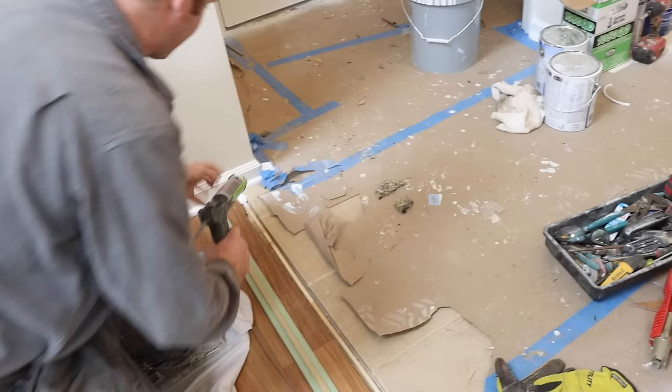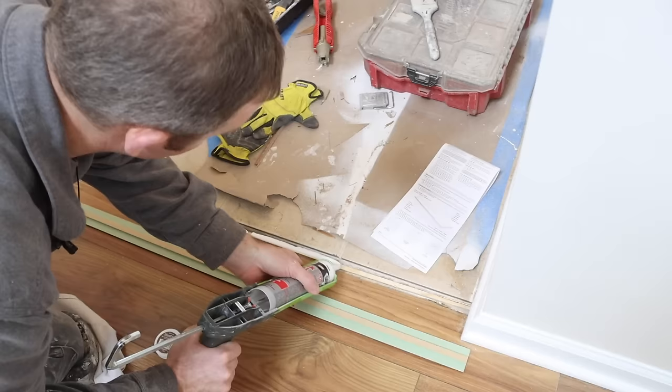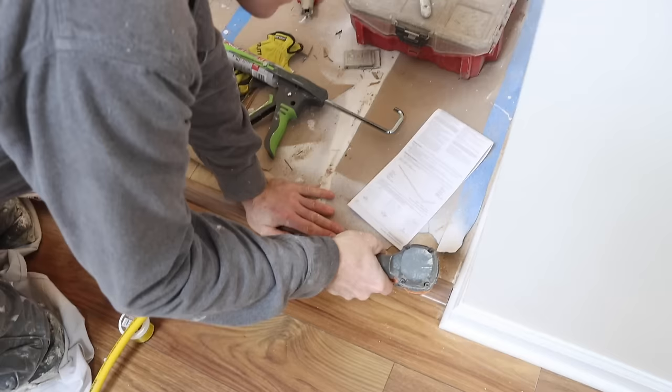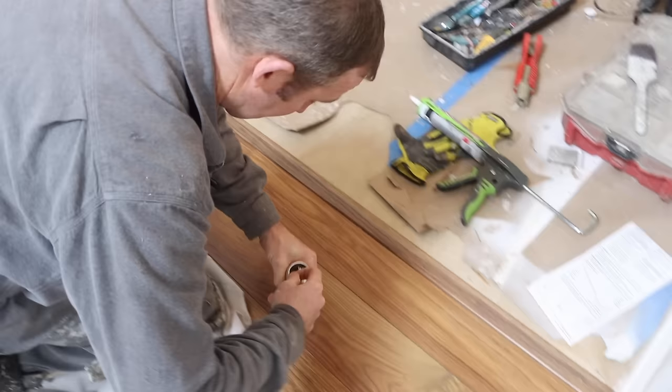This will turn to a clear, but I'm going to use this silicone to adhere the transition on top of this strip. And I'll just use a matching wood putty to fill in for my staples.